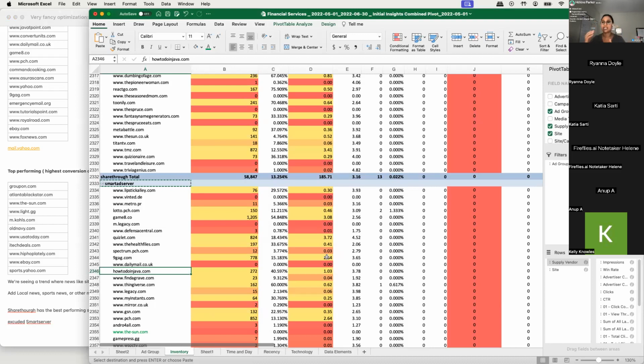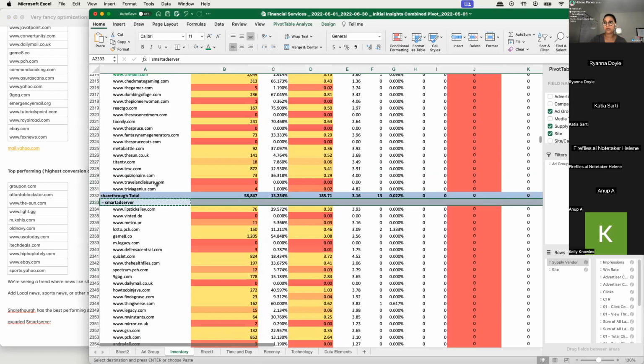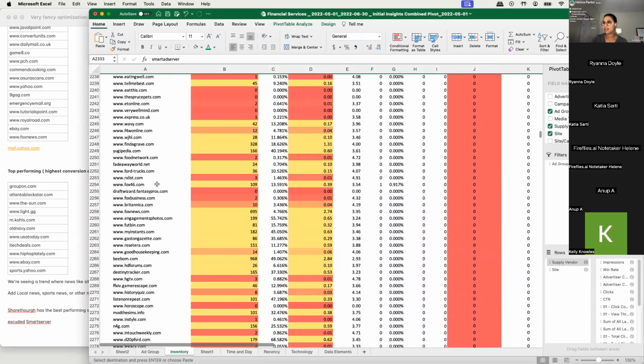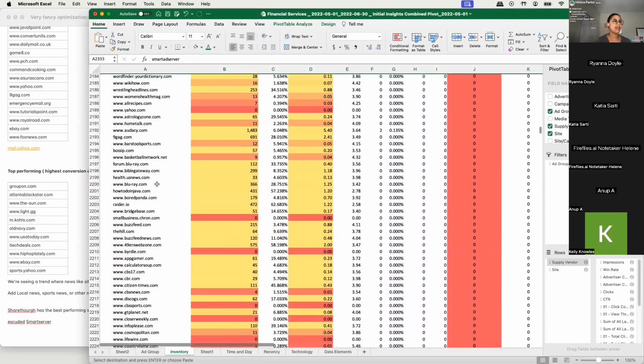And you can do the same thing for the top performing supply. Let's say OpenX and Colossus are performing well across almost all of your brands. Call them up and say, you're performing really well. What else can we do to be more efficient? I want to give you my dollars versus, for the sake of this example, Programmatic, because I know you're performing across most of my channels. And that's why Colossus is going to say, we can do this for you at this CPM. And that's how you build your supply.